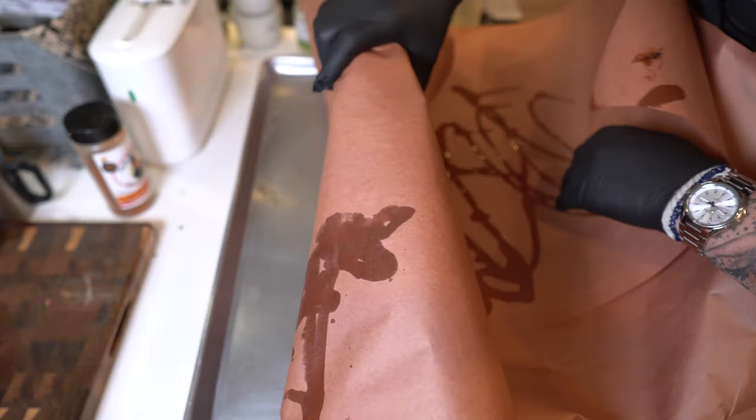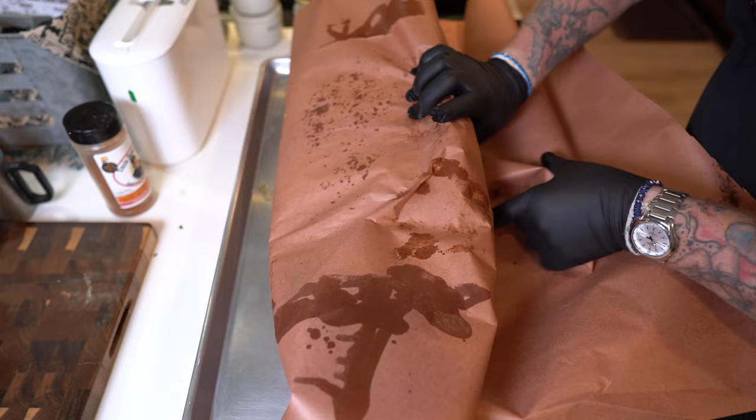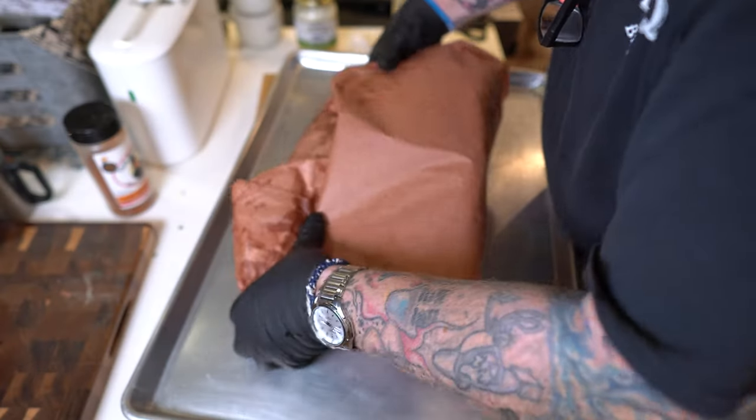It stayed at 275 until it reached 206 degrees, then the oven shut off and it rested down to about 140 — and that's where we are right now. I had it in the cooler for a few hours between 3 a.m. and 6 a.m., and when I took it out there was probably about a half inch of juice on the bottom of that cooler. I put it back on the pan and kept it in the oven on warm until I filmed this video — about 16 hours total under heat or rest. Total resting time was probably five hours. Some people may think that's too long, but I've heard stories where some barbecue joints rest their stuff for 10 to 12 hours, so it's not unheard of.